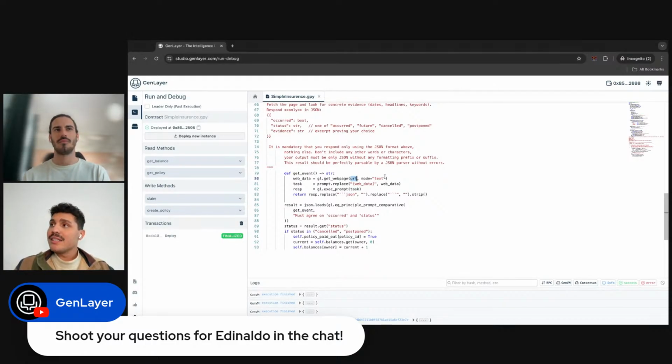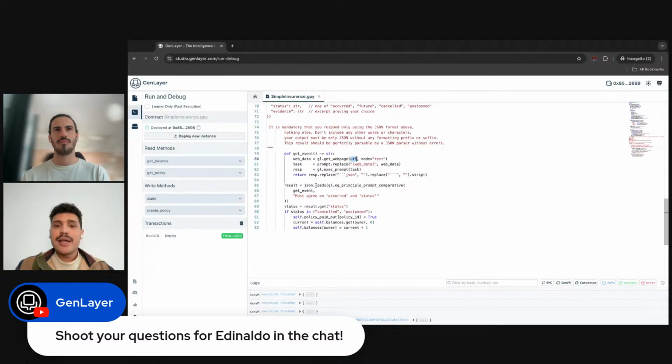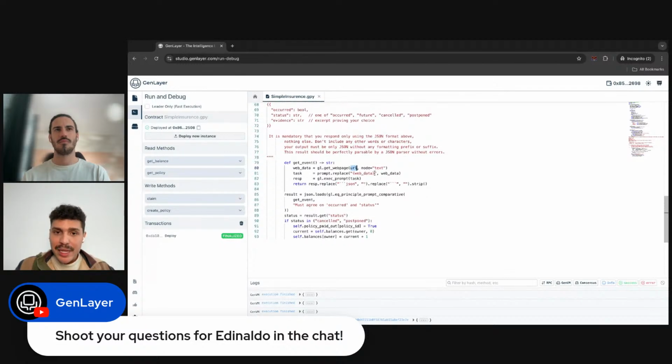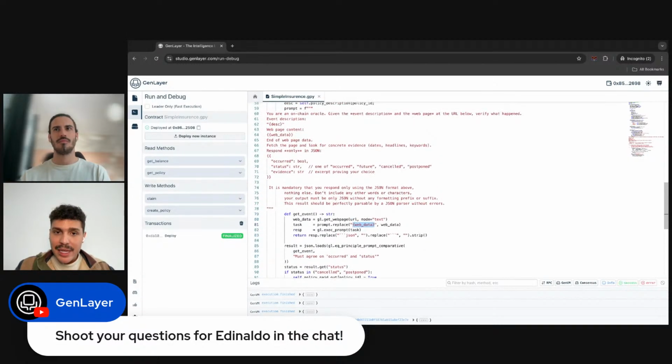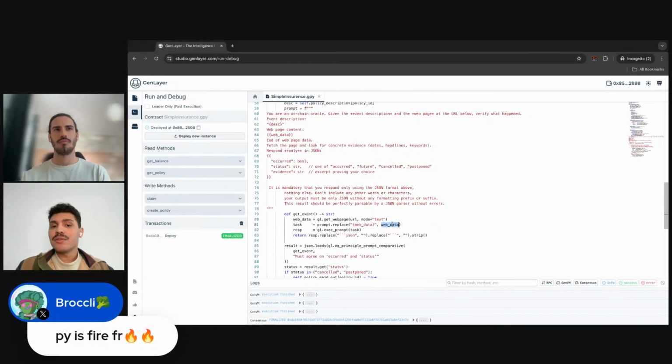In this way, all the LLMs can see what is present on the page because they need it as text. So because of that, we need this GL get web page, and we are going to replace this web data here, that is web content, with the real web content of the page.